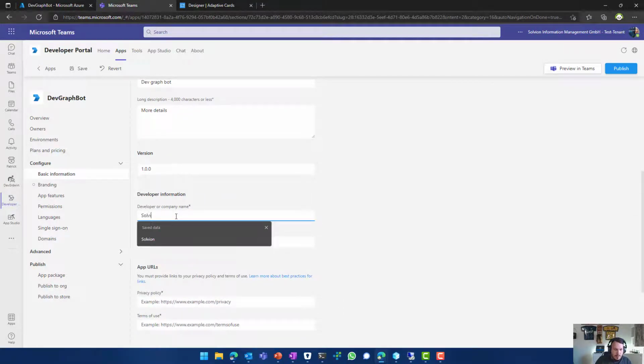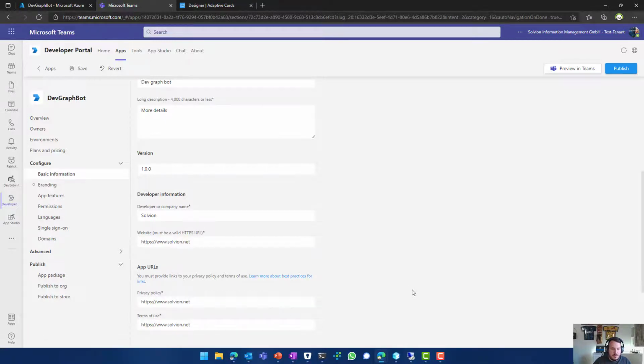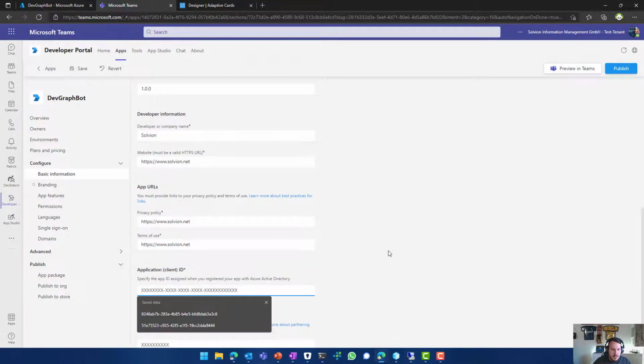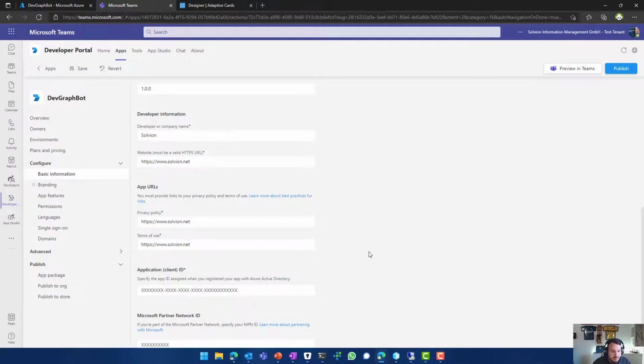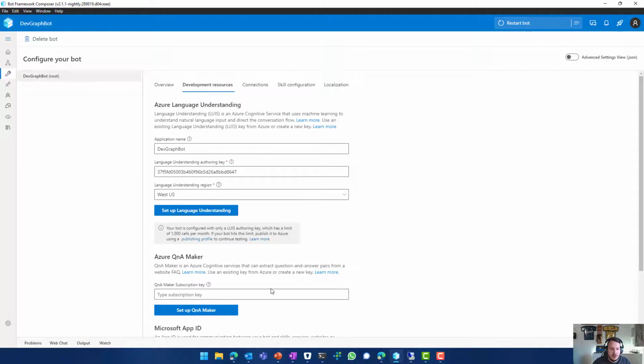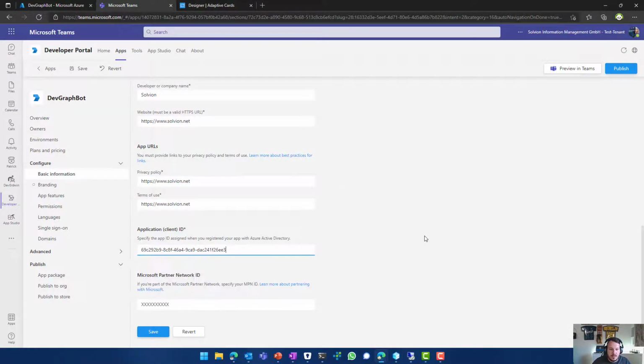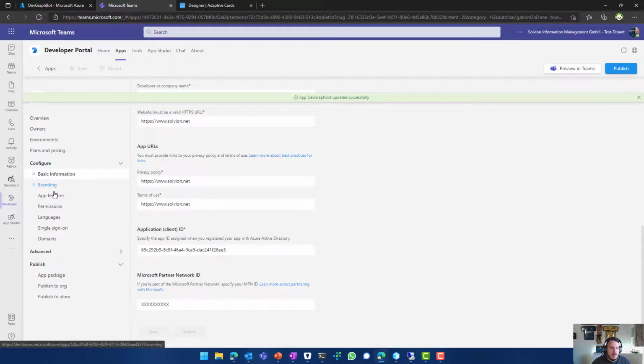The company name, which is in my case Solvion, the company website, which is solvion.net, and I'll use the same things for the privacy and terms of use URL, the application ID, and now we need to go back to Composer, grab the application ID from here and paste it in and hit save.